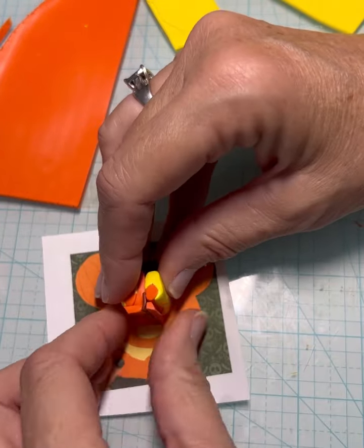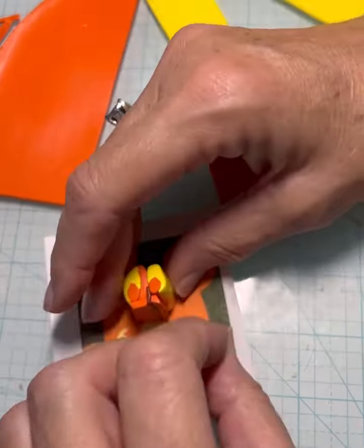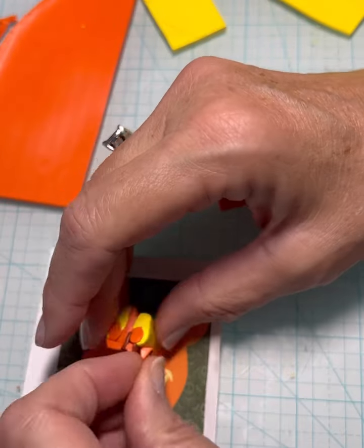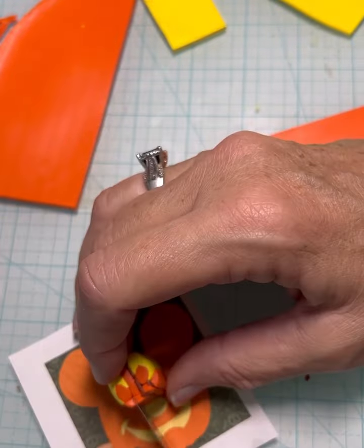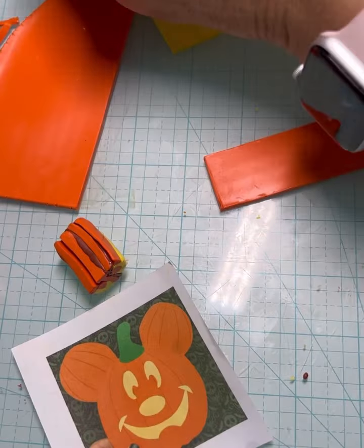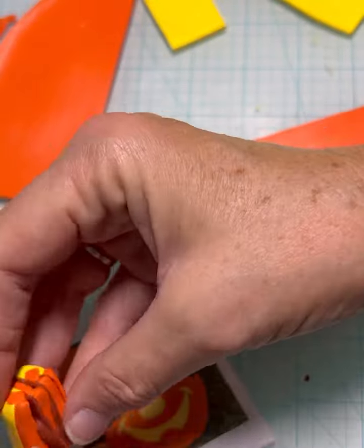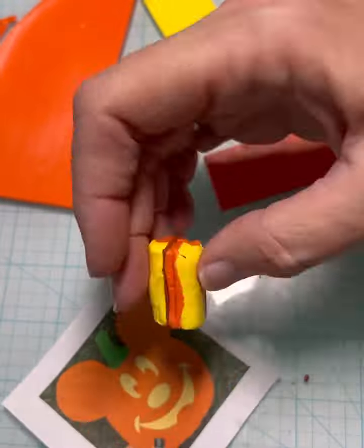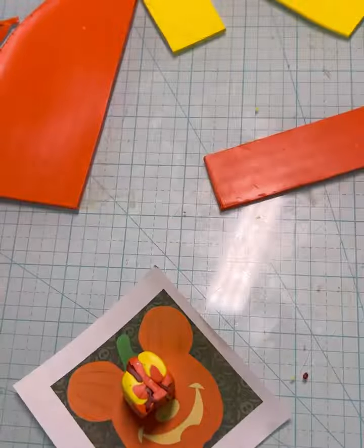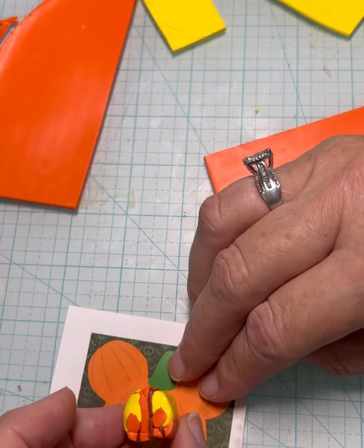And you want to have a little bit of orange before you put the nose down, because you don't want the eyes sitting directly on the nose, as you can kind of see by that picture. So once I incorporated the brown lines into it, then I set it back down. So that's what I do. I take it off and put it back on several times. And now I've got the nose on it like I wanted it to be.